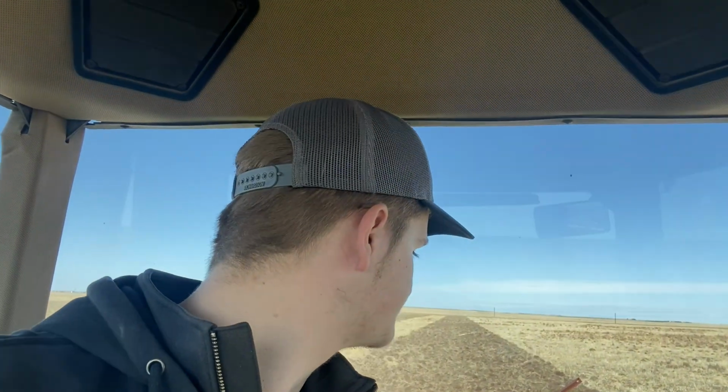Which I knew this was going to be more of a pain to do just because, but it hasn't been going too terrible until I ran out of fuel. It's not a good way to find out your fuel gauge doesn't work, that's for sure. I was hoping I'd be able to get this circle done before I needed to leave, but now it's not looking like we're doing it.